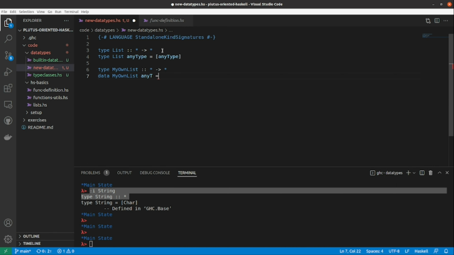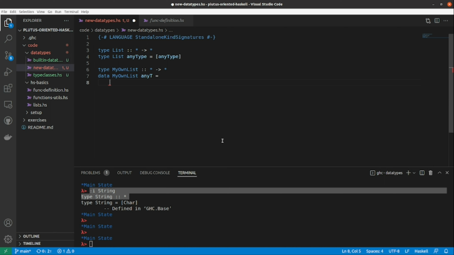And an important feature of the data keyword is that we can define multiple ways to construct our new type given different constructors. And we can define different constructors, well, of course, by assigning them a name, and the name must have a capital as first letter.